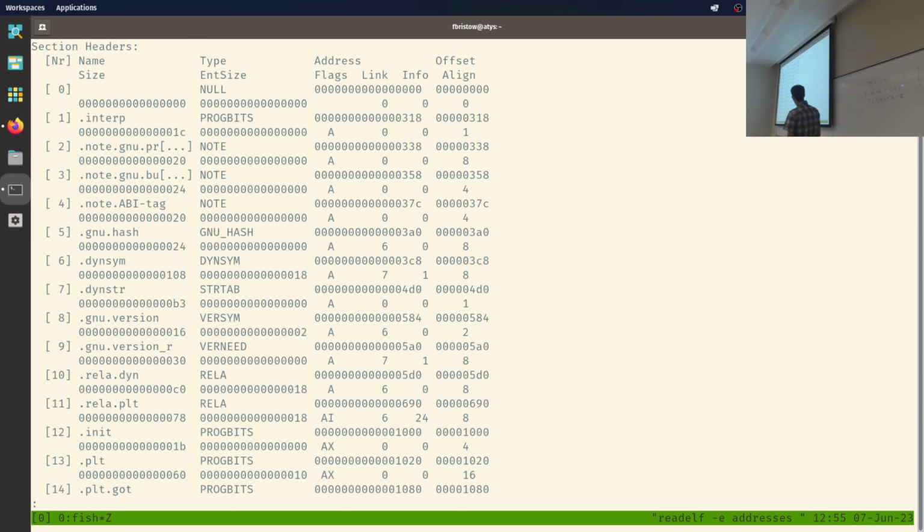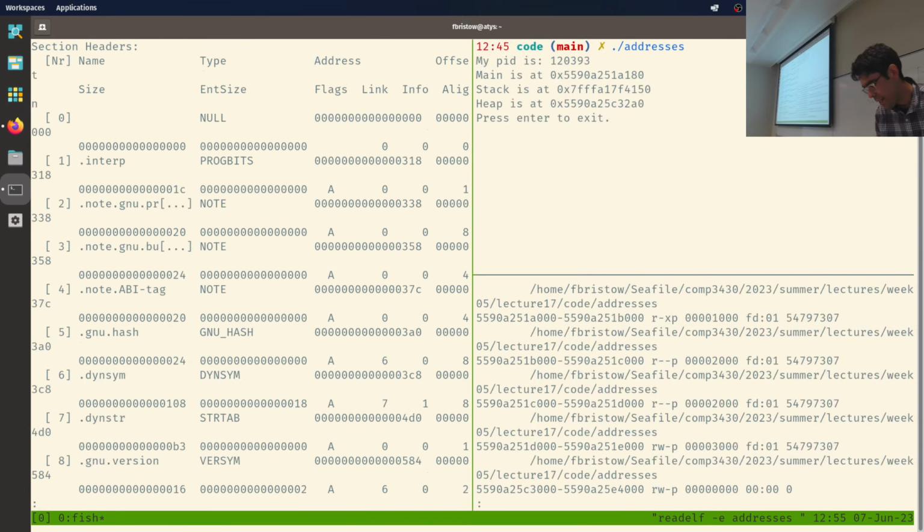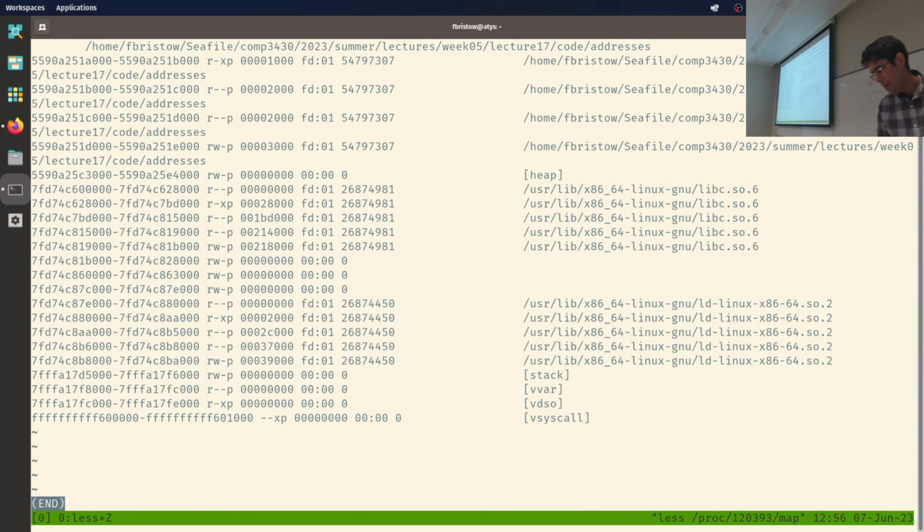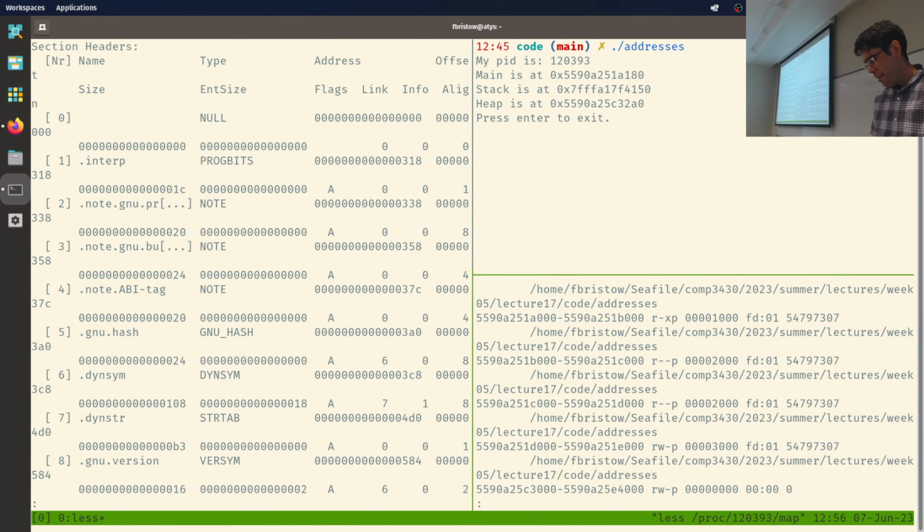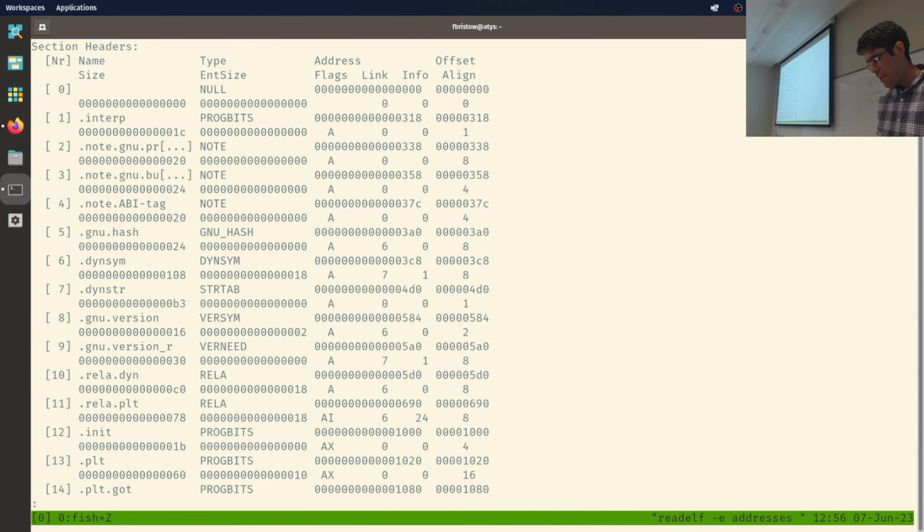And when we're looking at that maps file, let's go back to that for a second. The maps file here says that at offset 1000 in the file that we've got here, we've got something that's executable. This is code that we should be able to execute. When I readelf this file, everything's jammed together.